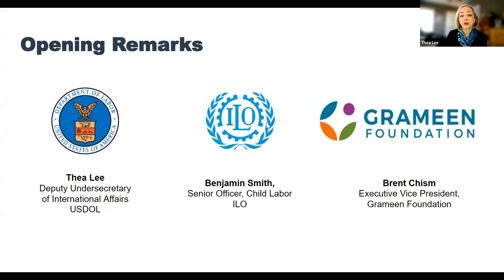I'd like to set the backdrop for why iLab funded this project. In 2016, our researchers and project managers noticed some alarming trends: despite initiatives to support women economically as a strategy to raise incomes and reduce child labor, in some cases these efforts led to unintended consequences as the demands of growing business put some women and their children in harm's way. Women sometimes turned to their children for extra hands to support a growing business, pulling kids out of school. Women also unknowingly performed work in unsafe conditions themselves. In fact, we know that 72% of harmful child work occurs within families, primarily on family farms or in family enterprises. A US Department of Labor funded impact evaluation of a national cash transfer project confirmed this finding.